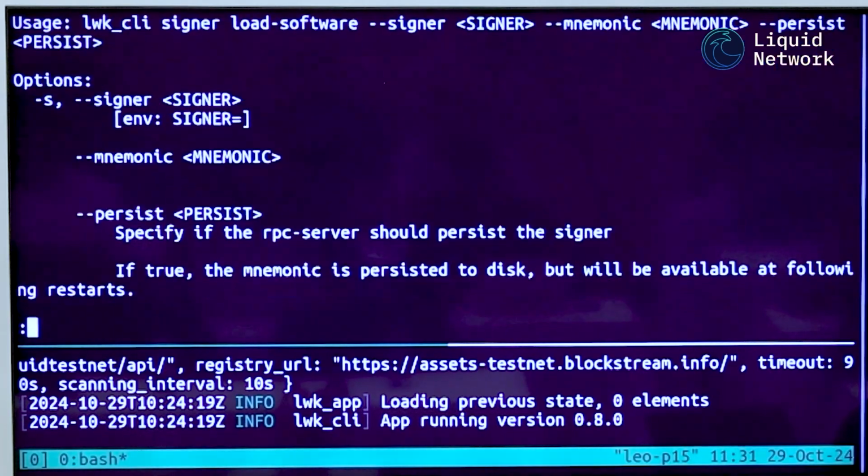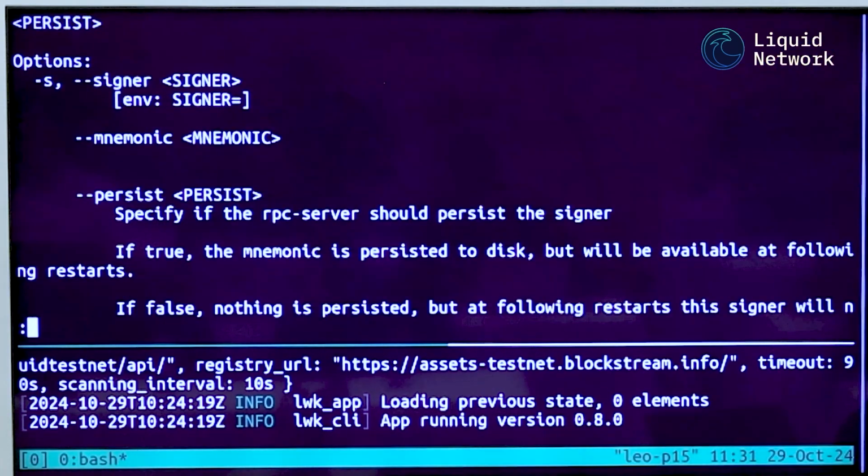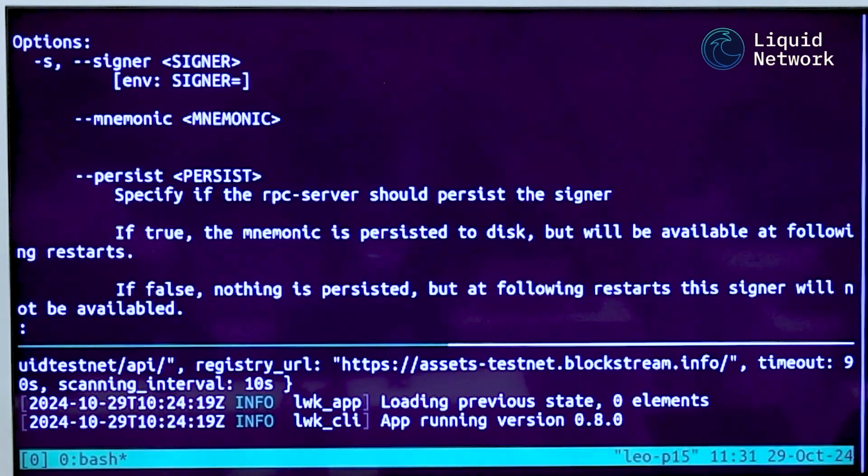So we'll specify the mnemonic, and we will explicitly specify if we want to persist the signer. That's like another application's way of doing things.